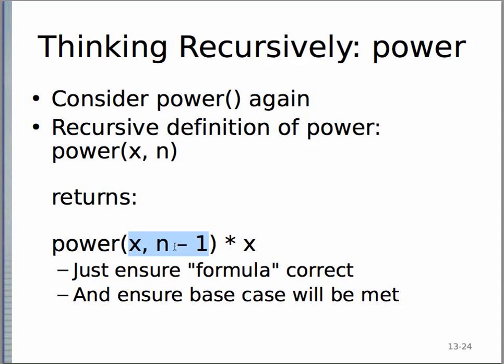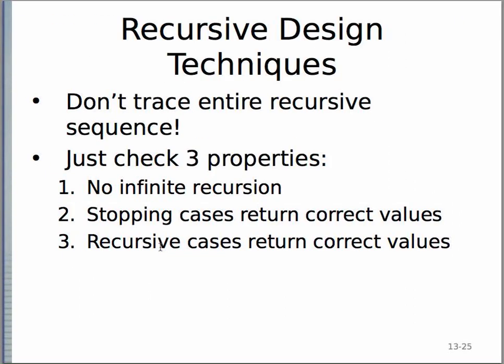The base case in this case will be when n is 0. We're not going to consider negative values, and we are assuming that n is positive or 0 originally. Okay, so this will only work if that assumption holds. And if that assumption holds, when we get down to 0, we can solve the problem. X raised to the power 0 is just 1. So that's not a problem.